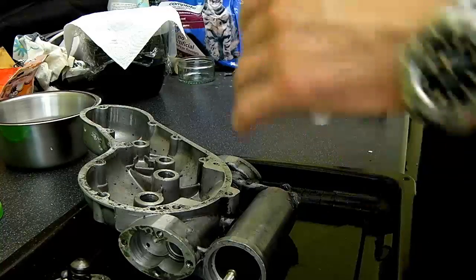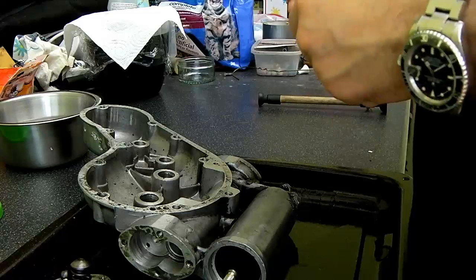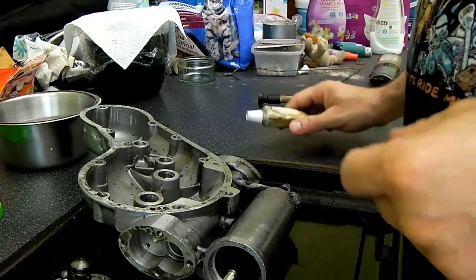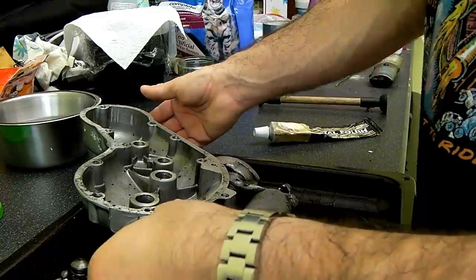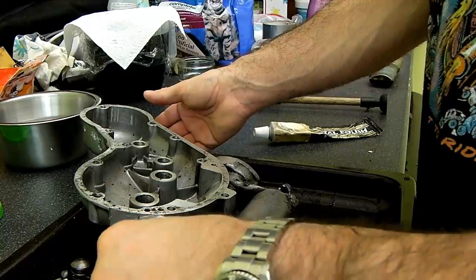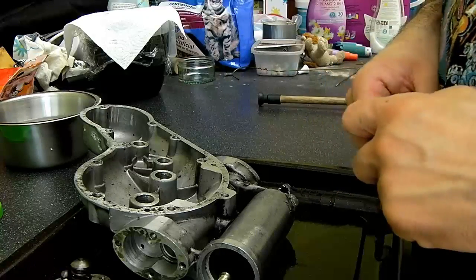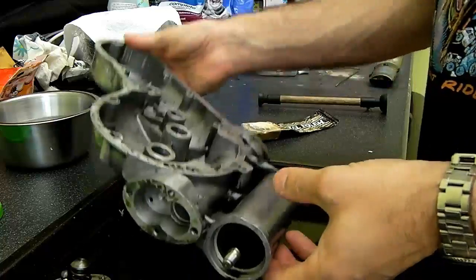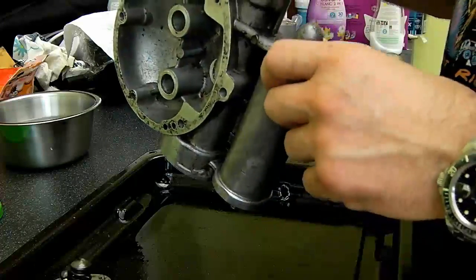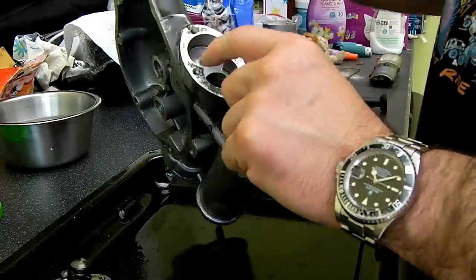Now, some people apparently use fine grinding paste. This being the oil pump, that's not something I would be prepared to do, even though it's going to get a thorough degreasing, clean out and a blowout with compressed air afterwards. Grinding paste, fine or otherwise, is horrible stuff really, as anyone who's used it on valves will know, and the last thing I want is to get any of it stuck in here.